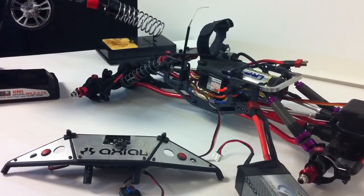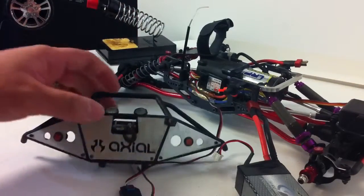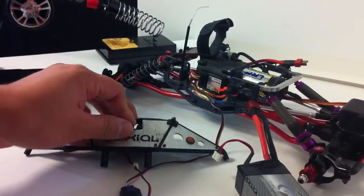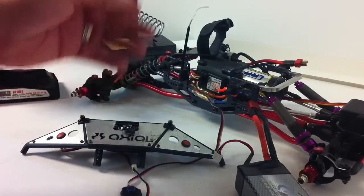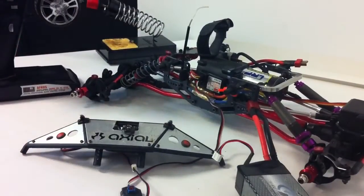I'm going to show you guys a quick rundown on what my settings are to get this winch working. I've been running it for competitions, trail crawls — you name it. I've always ran these exact same settings and it never fails. It's the same as a wireless winch or just a regular 3-channel radio. This one doesn't have the capability of returning, but I'll show you how to do that. It's a little tedious if you're out trailing.